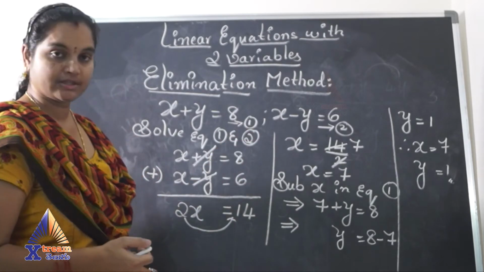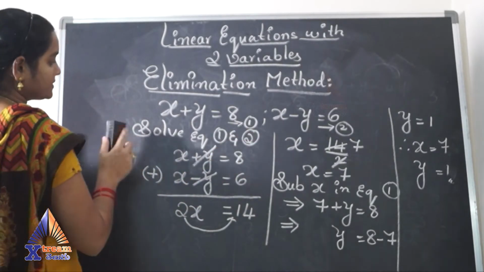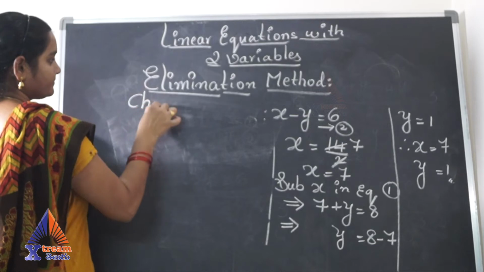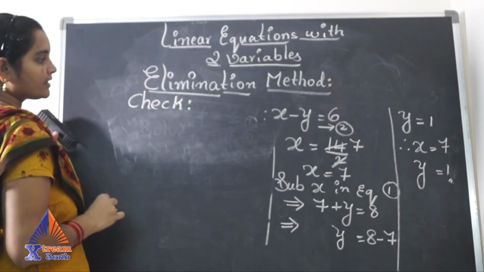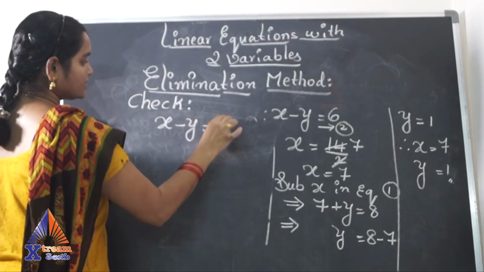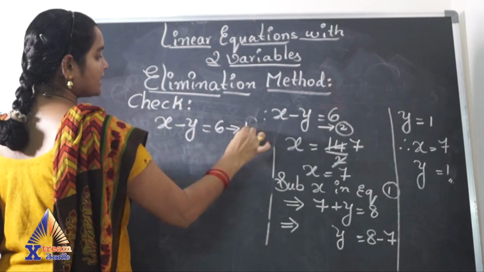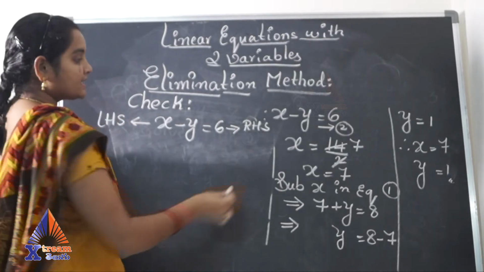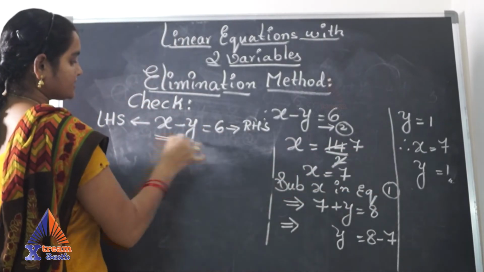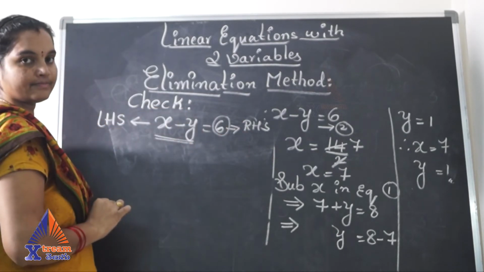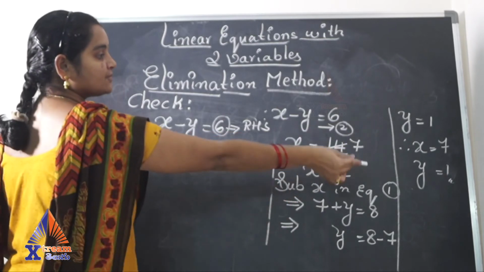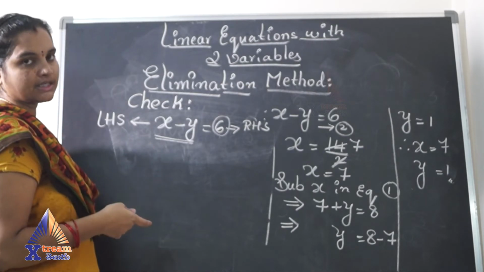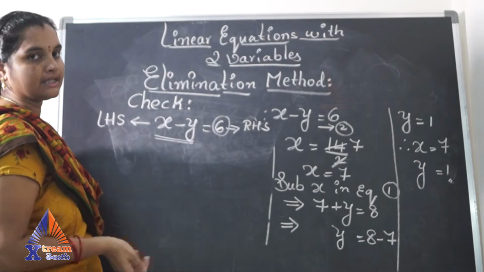Let's try with this equation. Okay, this applies to the substitution method also. So that we call a check. So let's check this one. Take this equation, x minus y is equal to 6. Now this is the RHS, this is the LHS. Substitute the x and y values in the LHS. You should get the RHS. If that is the case, then you can say these both are the solutions of these equations. Otherwise, we have made a mistake. We need to recheck our procedure completely.